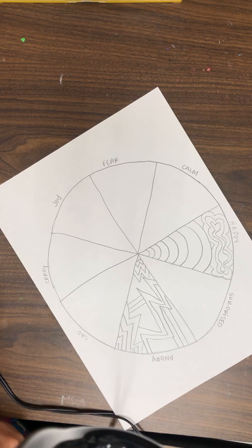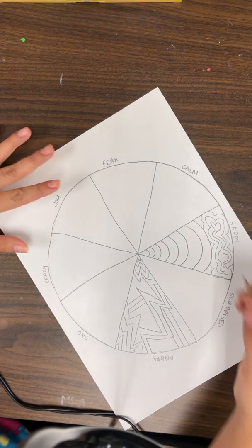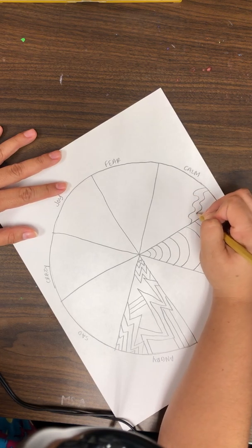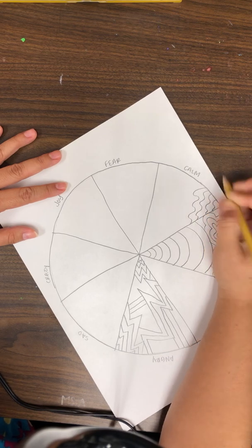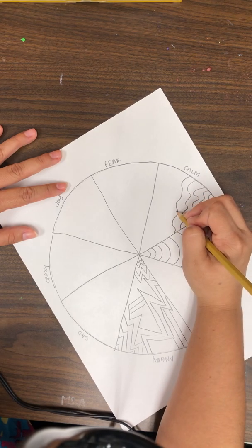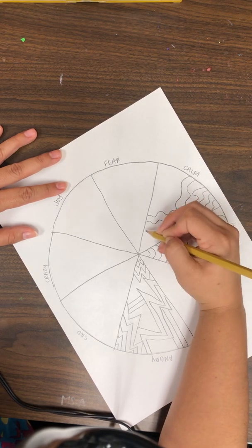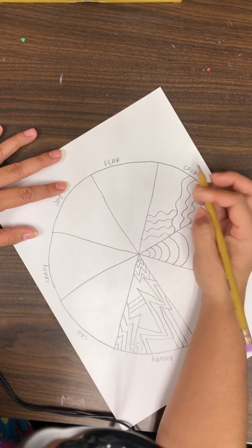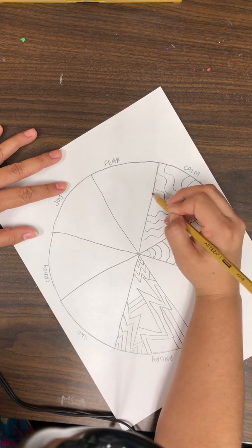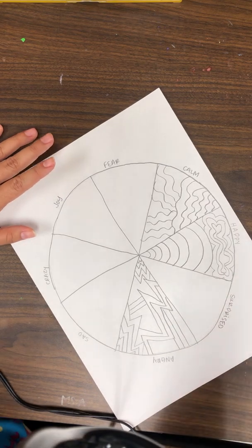You know, when you go to bed, sometimes you may put on sounds, and it might be like waves or the rainforest. We think of water because it's usually calming, rain, that kind of stuff. So I'm going to do some waves because those make me think of water, and it's very calming. I'm going to switch the way the waves are going. Okay, there are my waves.